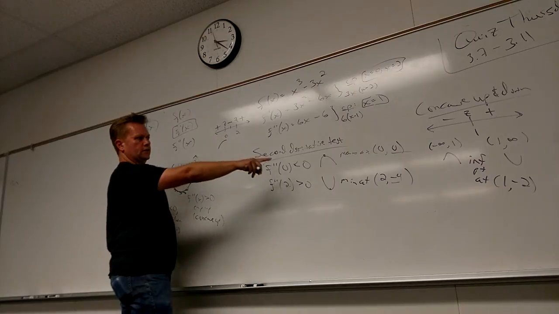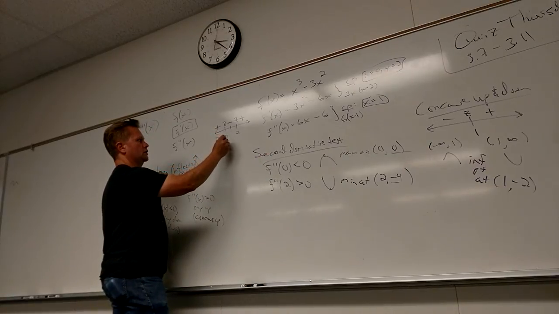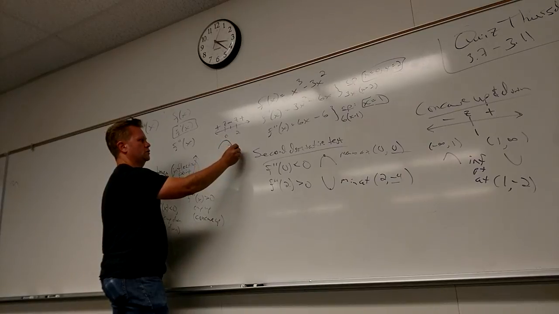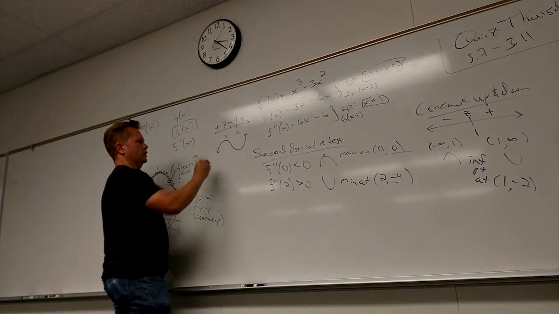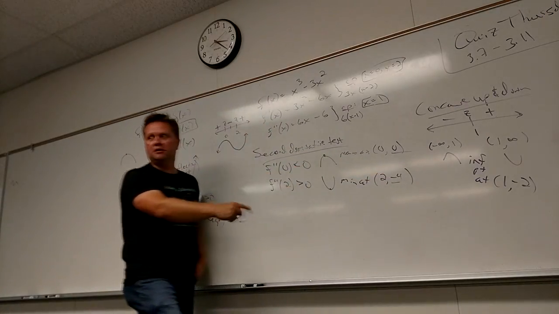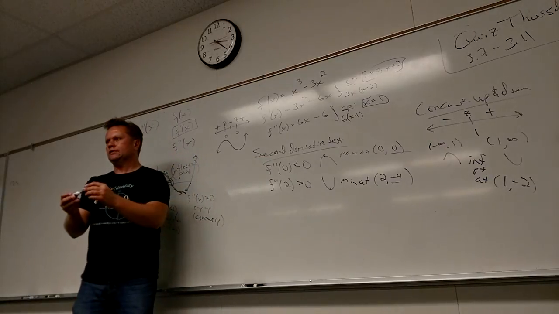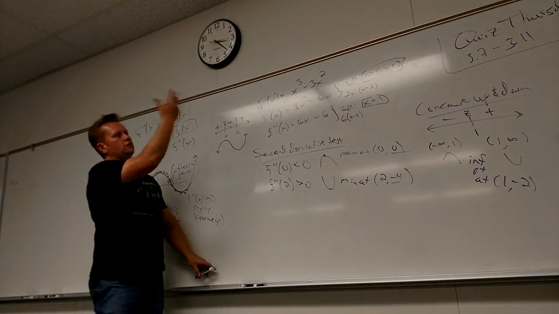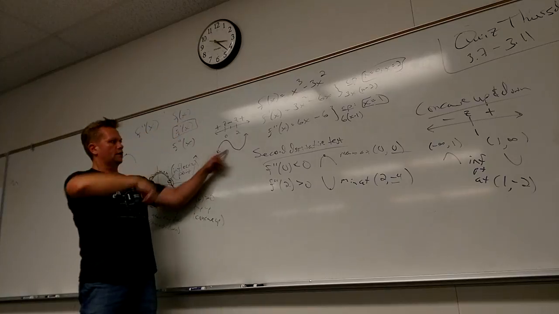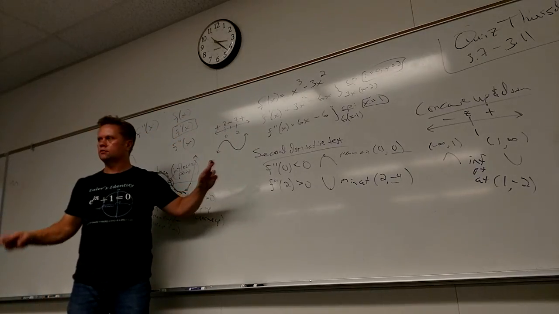Isn't there a max at 0? It matches this. It's going to go up, and it's going to hit 0, it's going to turn around, it's going to go down, it's going to hit this one, and it should look like that. And is that concave down like I said? Yeah. And that's concave up like I said, right? Sweet. So of course if you graph this, I'll let you do that on your own. We knew it's going to be cubish. It's going to look like this.